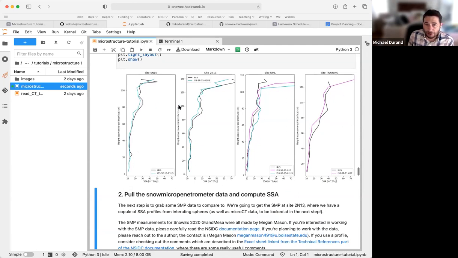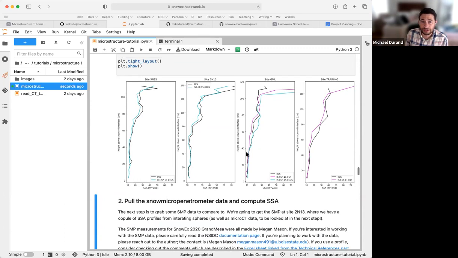I would say they are fairly consistent throughout, and I'll make a comment about the top layers in a second. But they are all pulled from slightly different snow samples, right? So these aren't the same exact samples. They're from a different spot on the snow pit base. They're also done by different people, so any slight differences in how people do sample preparation and other things could influence these. So we were pretty happy about the agreement.